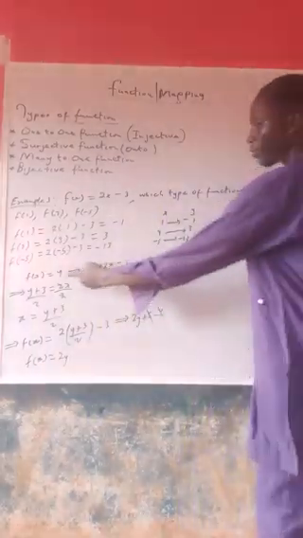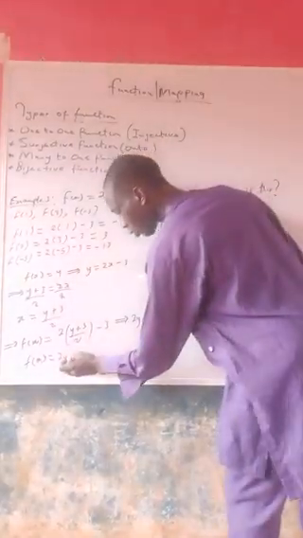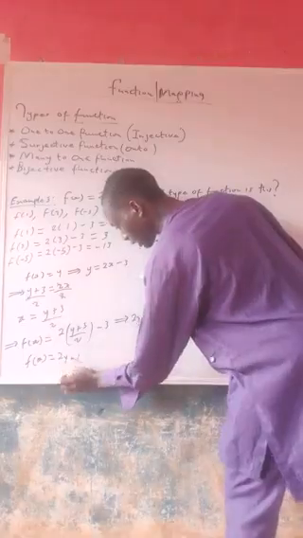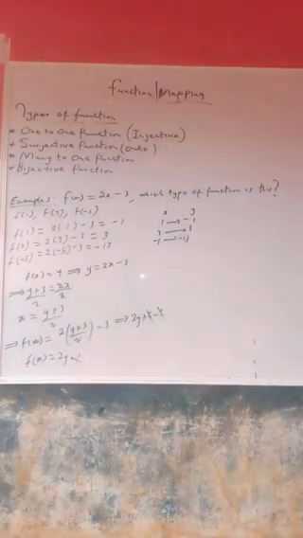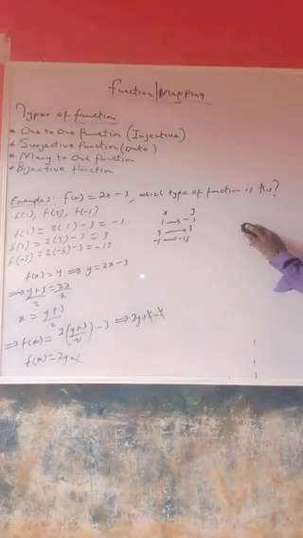And we said that f of x must be equal to y. That tells us that this function is not surjective. And since it's not surjective, that tells us that it is not bijective. So this function is only said to be injective. Alright, that's cool. Let's look at another example.